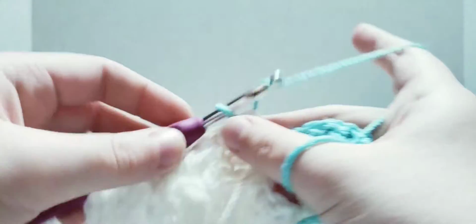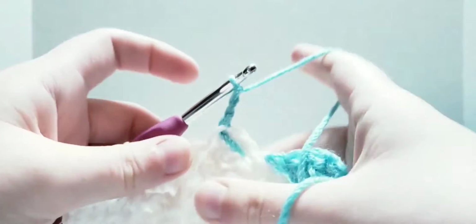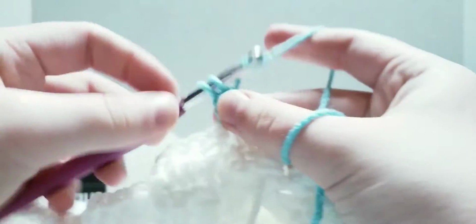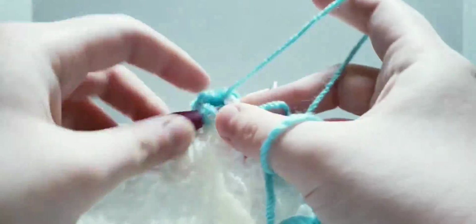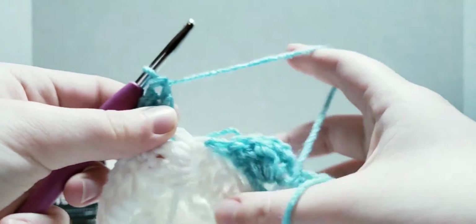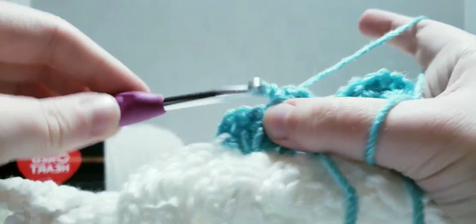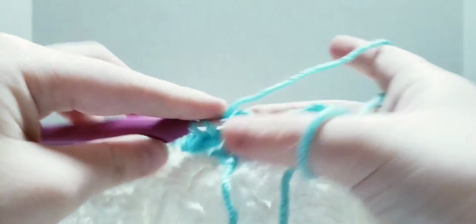And then we're going to chain 3, and you're going to repeat what's in the asterisk 2 times to finish the row off. And I'm going to carry this blue up a little bit so that I don't have to hide it as much. So you're going to do 3 double crochets. It's going to be chain 3, 3 double crochets in that chain space, and then you're going to go to the next one and slip stitch to the chain space, chain 3, and create your last block.